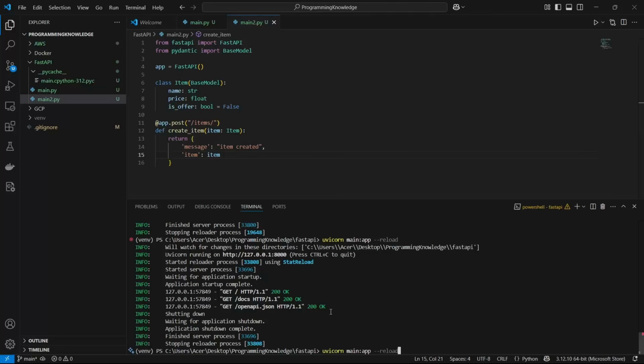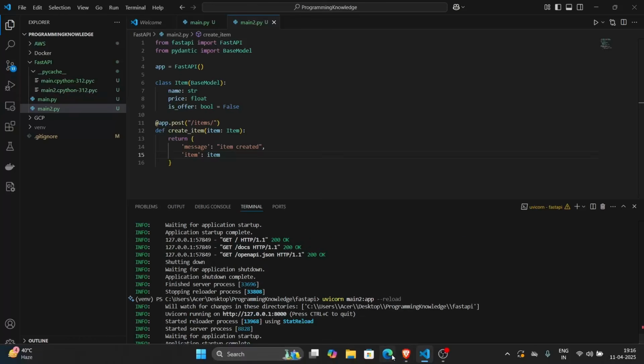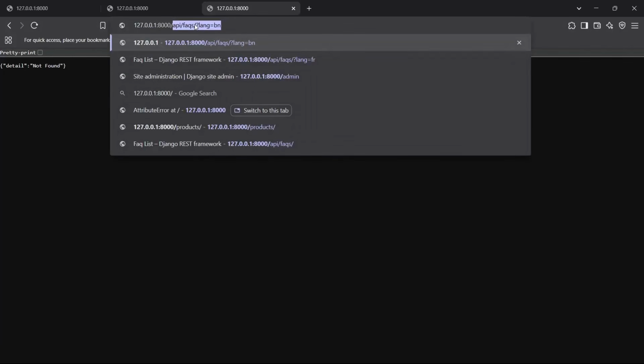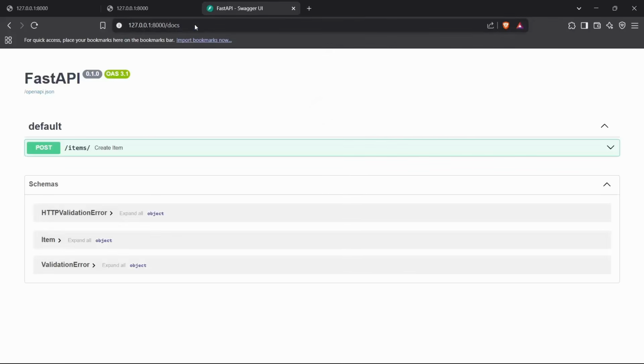So I'm going to run this FastAPI using the uvicorn command here, and it should be running on the 8000 port. Perfect. So let's go to the 8000 port here, and these are my previous URLs. First of all, if I go here, this is not even a URL endpoint, so it will not show up. So now I'm going to go to slash docs. This is going to open the Swagger UI for my FastAPI. This is a simplified UI to basically run backend operations for your FastAPI running on your local host.